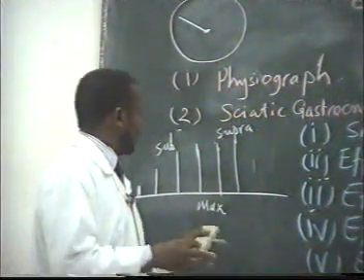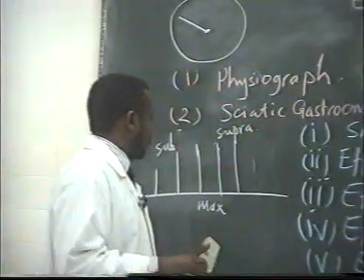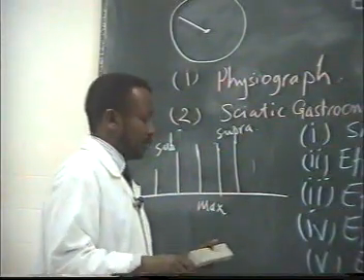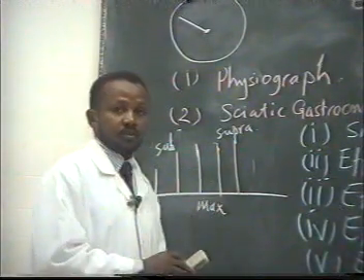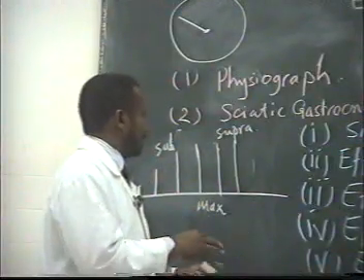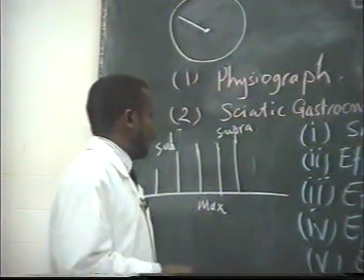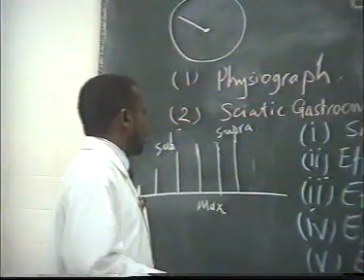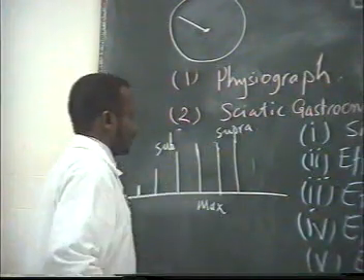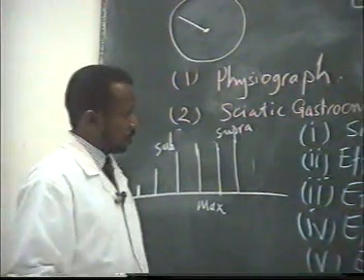With supra-maximal stimulation, even if we increase the strength of the stimulus, the response will not change, because all the motor units and muscle fibers are contributing to contraction, so we get the maximum. After that, there is no further response, but it might go down as a result of fatigue.